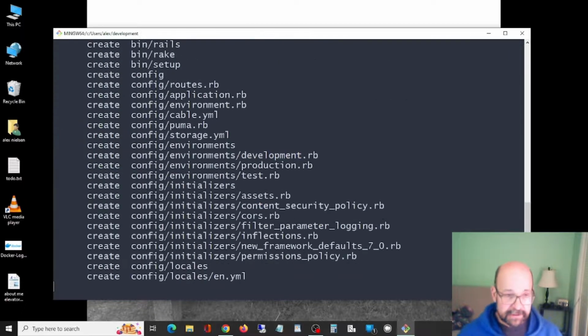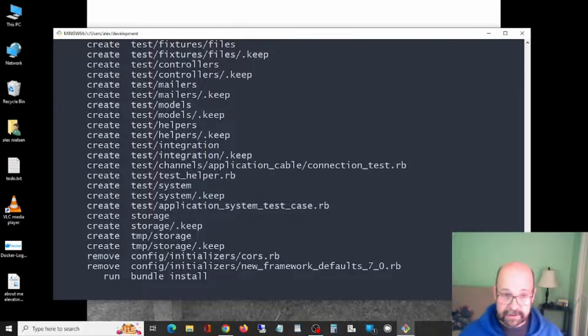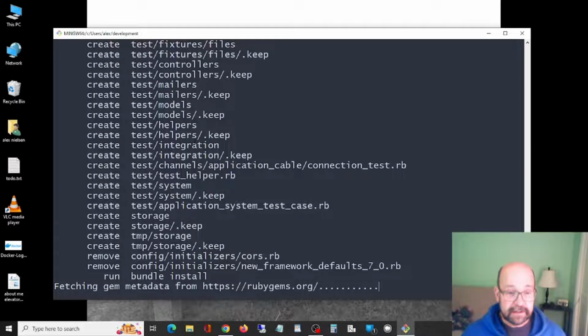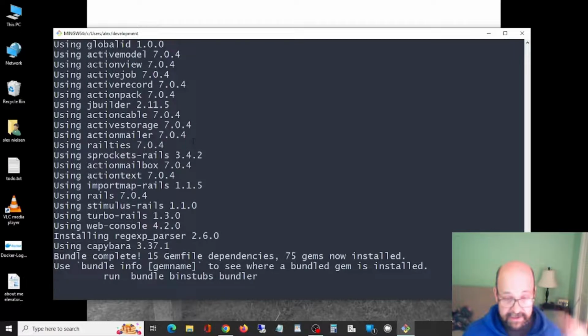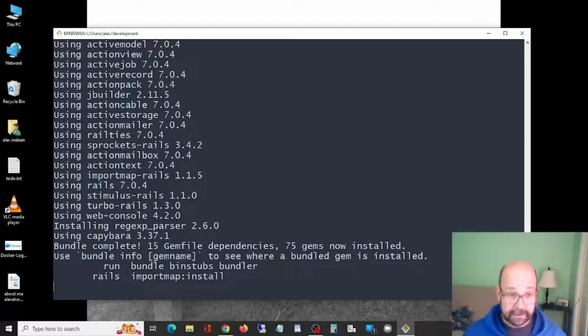Basically, a lot of stuff in here is going to start with the command rails and then what you want to do. So you can see right here, okay, it's still going, but Rails does a lot for you. You can see all these commands, it's saying I'm doing this, I'm installing this, we're using this. So if you're coming from Node or something like that, where you have to make all kinds of decisions, that's apparently the thing with Rails, and you're going to hear this phrase: convention over configuration.